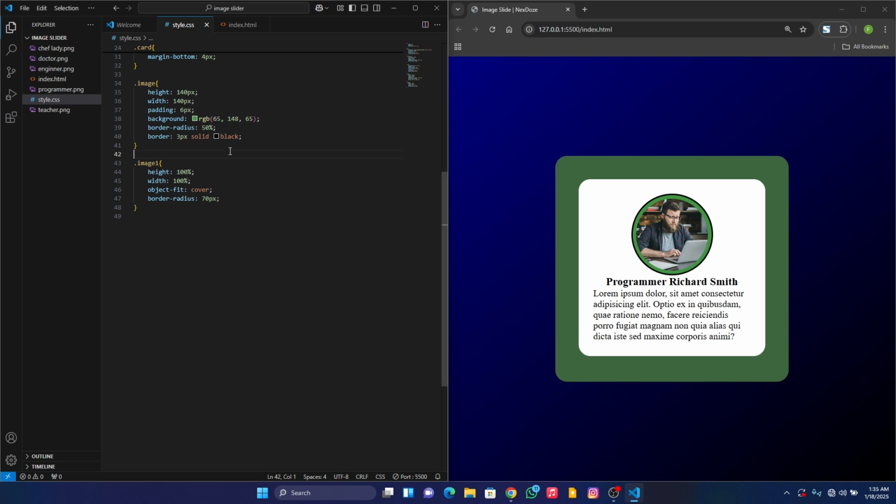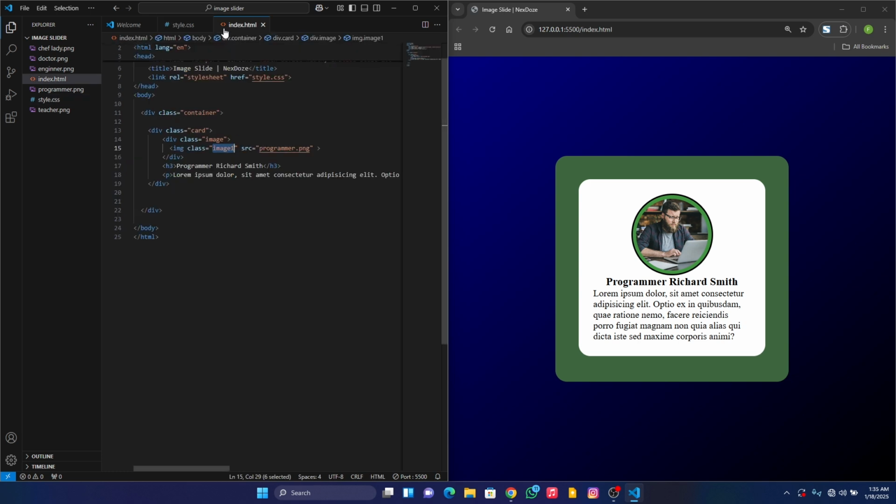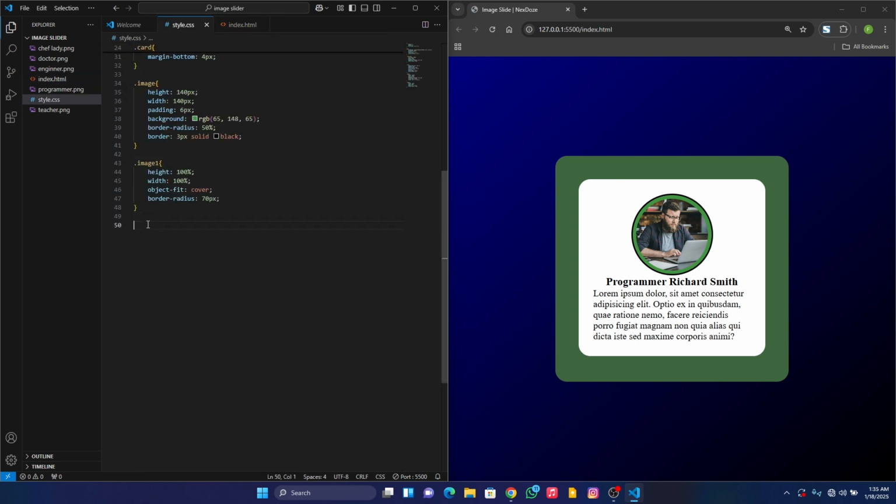Next one we'll be doing here, go over to the HTML file. We'll be styling this programmer text name here. So copy this h3, come out to the CSS .card, then paste the h3. Set the margin, let's set margin top to 20px.